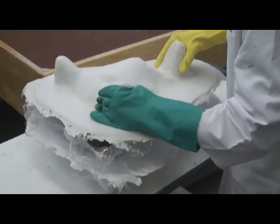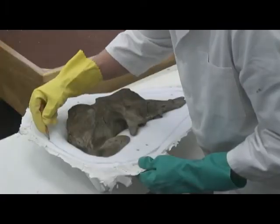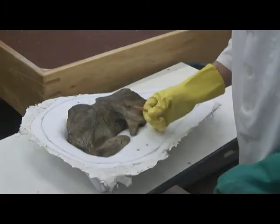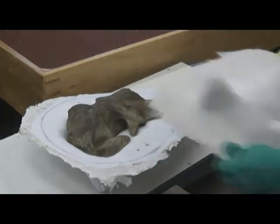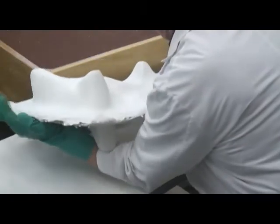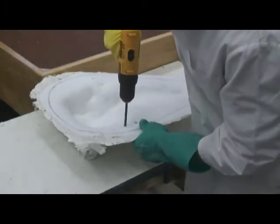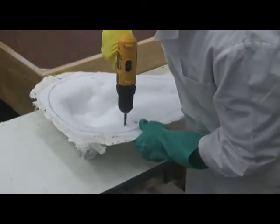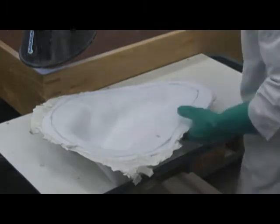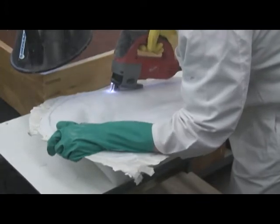Carefully lift off the second half and clean the felt. Mark the first half jacket flange where you want to trim it, and determine where you want to drill the bolt-together holes. Put the other jacket half on and flip it over. Drill the bolt holes in the first half. Trim the flange edge with a saber saw with the base plate removed, fitted with a composite masonry blade. A good exhaust system is helpful as a lot of dust is produced.